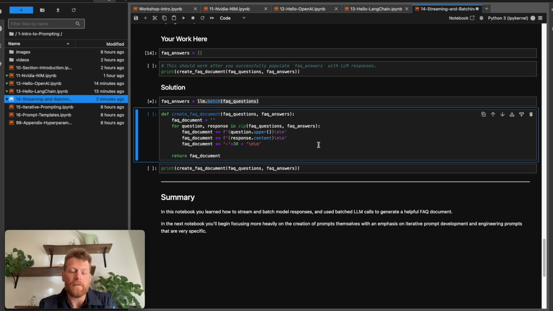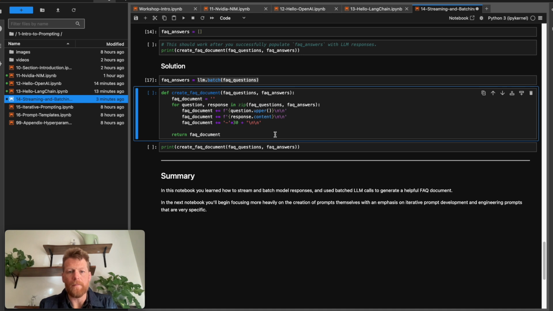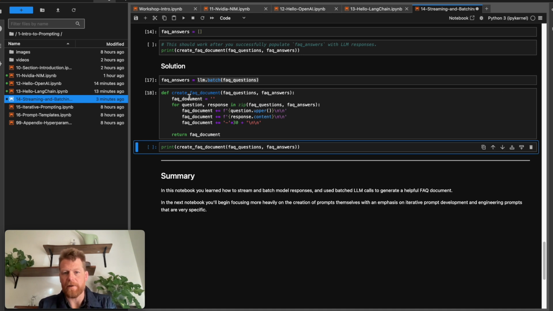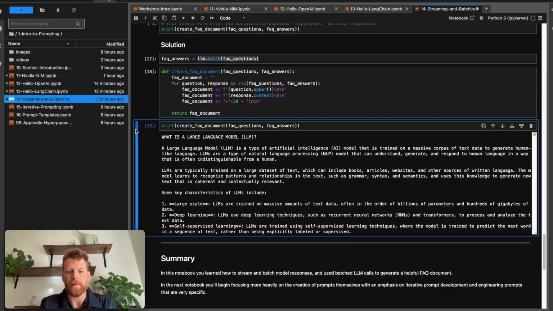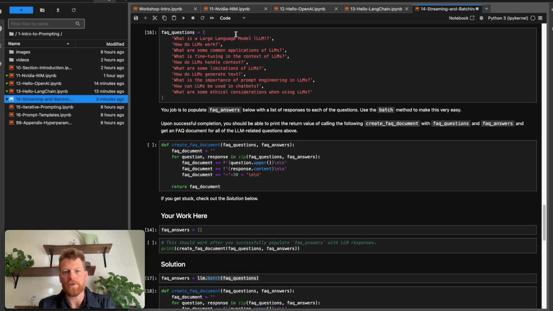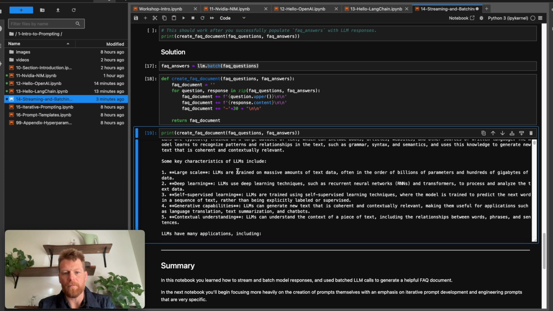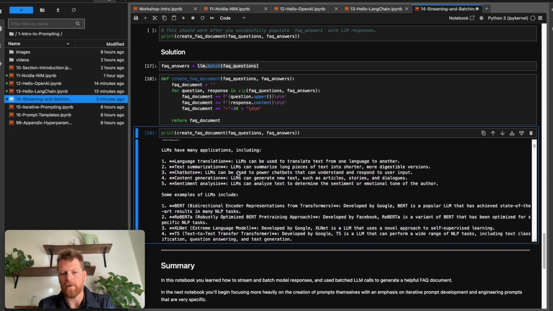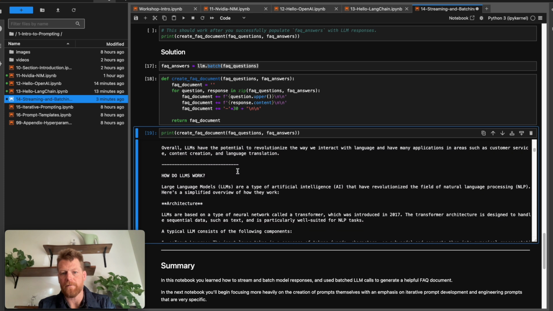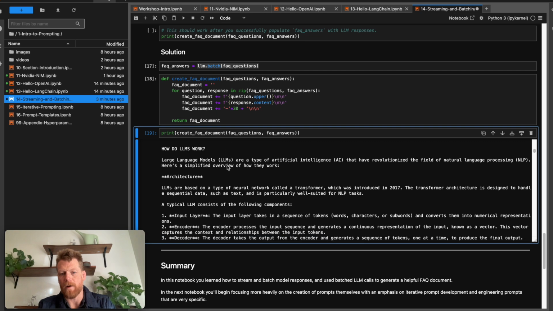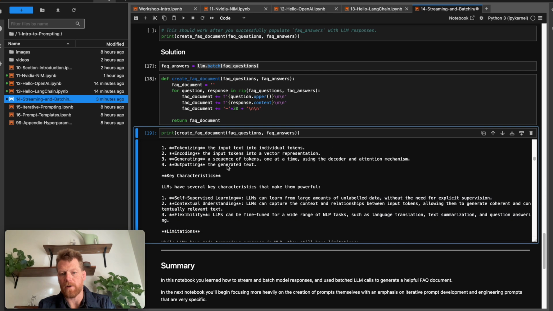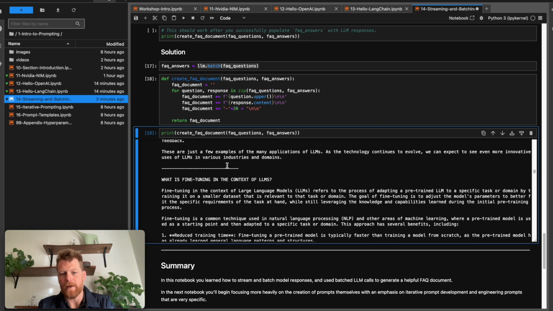This one is taking a little time. That's all right. We're probably generating a lot of text here. And now this is the same create FAQ document helper as above. And if we print it out, you can see here, what is a large language model, right? This is our first question. And we've made a nice little printout here. This is all entirely generated from the large language model itself. The next item is how do LLMs work? And we've got a response to that here, and et cetera, et cetera.